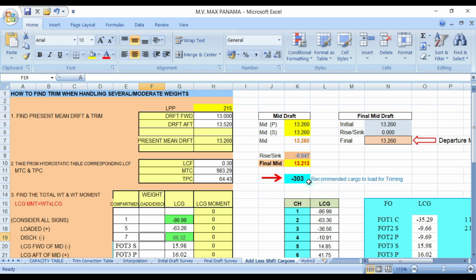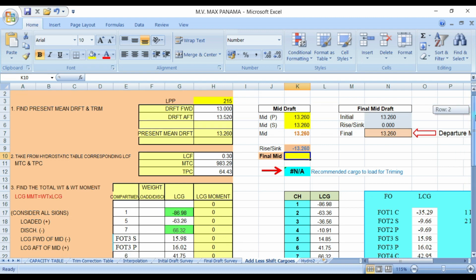Okay, so let's take out this first. That's 0. So the final draft is the same because we have not yet put any cargoes.